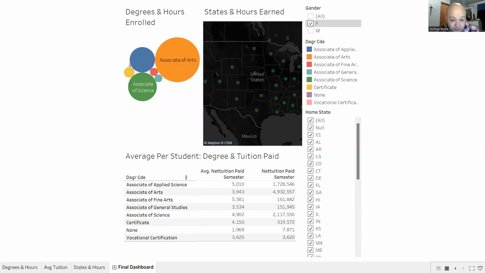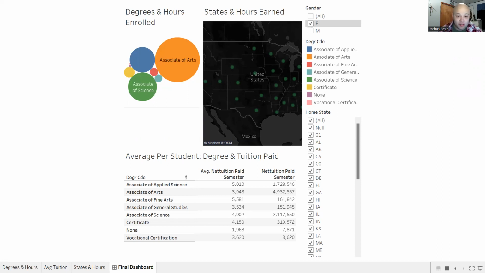correlate with it. So in conclusion, we can see the relationship between the hours enrolled and the type of associate degree earned by students: those who enroll in more credit hours are likely to earn certain types of degrees, as indicated by the distribution of circles for each combination of hours enrolled and the degree type.